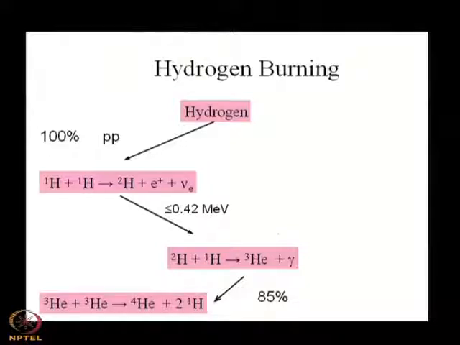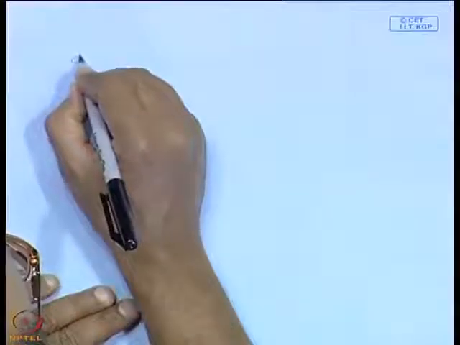So, in this, the first step, you start with hydrogen, and bear in mind that the entire gas inside the sun is ionized. So, you have essentially got protons and electrons free. So, you start off with protons, and two protons collide with each other. We have discussed how this happens. You require tunneling. So, two protons collide with each other and they form some short lived, unstable intermediate state. That intermediate state decays, and as a consequence of the decay, you get this isotope of hydrogen called deuteron. So, two protons produce deuteron.